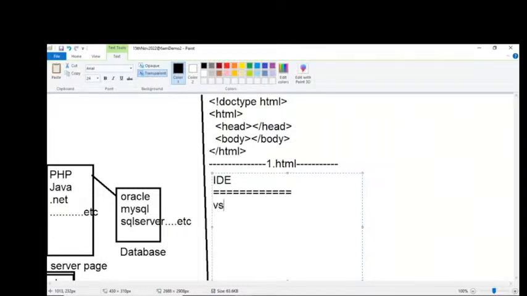Here VS Code or Sublime Text or Dreamweaver or Brackets. Like this we have some editors, so many editors we have.